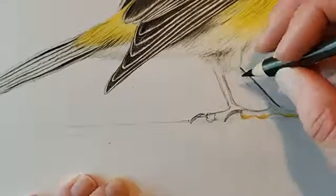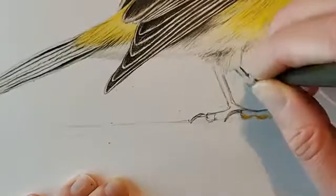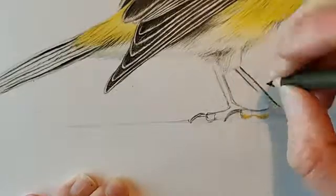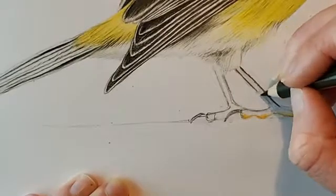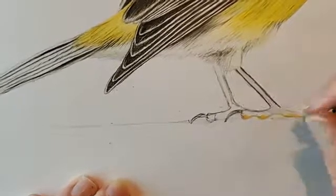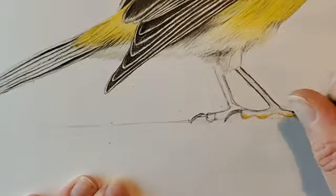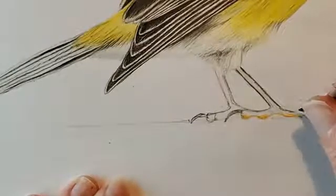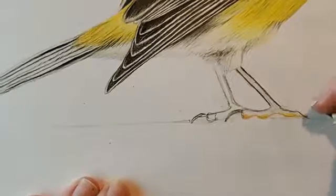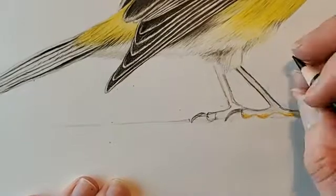And have it nice and sharp so you can do a fairly hard, but not like pressing into the paper, a fairly good pressure here to outline the leg. A little bit lighter when you get to the toes because it's not quite as dark there. But if you have your reference photo, try to really look at the shape that you see there.